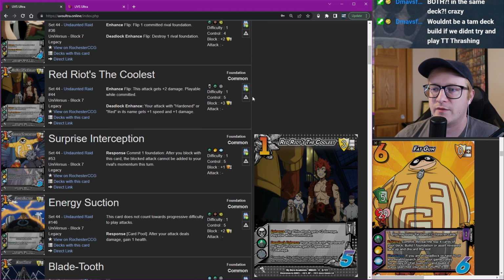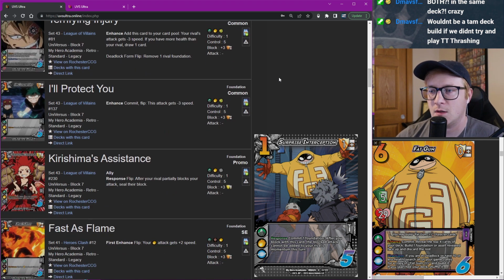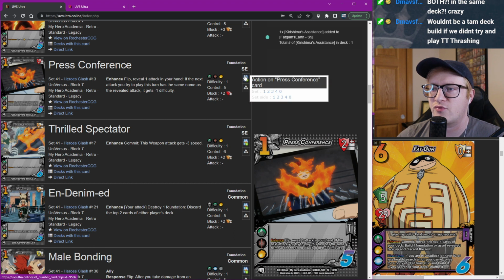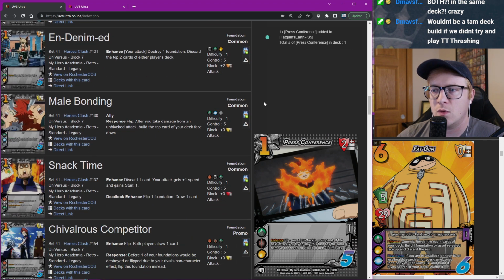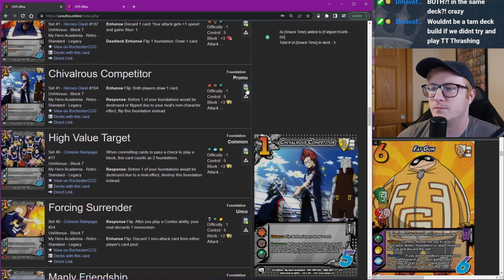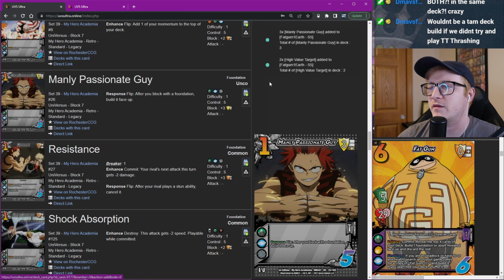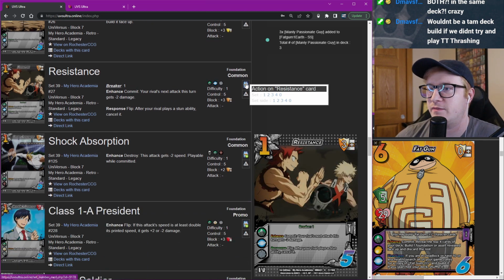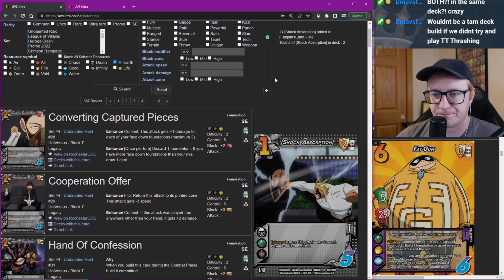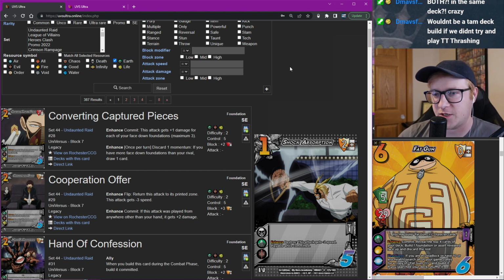Taking the gloves off is fun. River is a coolest is fun. Surprise Interception. What incredible art. Great art on that card. I'll Protect You at a 2 of. I like Kirishima's Assistance. Press Conference is cool. Male Bonding is nutso in our character. We just instantly slam ourselves to Deadlock. Double High Value. We're going to build so much. Oh, mainly Passionate Guy has to exist in our deck too. I want to play a really awesome defensive deck. 2 of these. Those are probably going to get cut though, and that's okay. Converting Captured Pieces: gets 1 damage for each of my face down foundations, maximum 3. No.